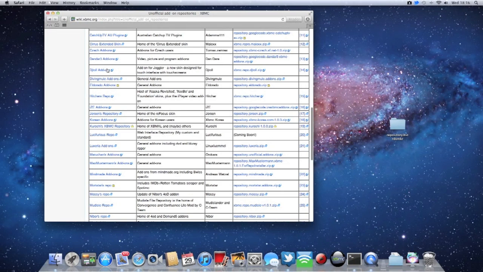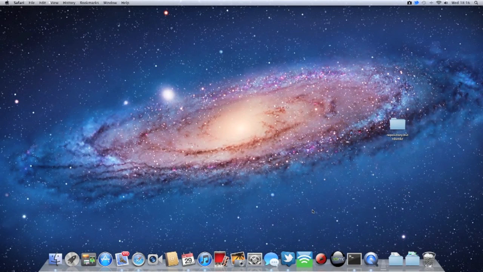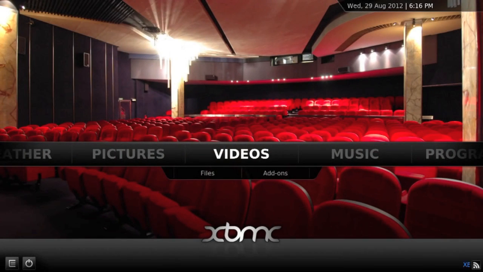So for example, I've already downloaded one, as you can see on my desktop. What you want to do is just hit the zip, and as you'll see, it'll jump into my downloads, and I've just extracted it onto my desktop. Once you've done that, you can close down the web page and head over to your XBMC. Let it load up, and now this is how you're going to get that file onto XBMC to play.